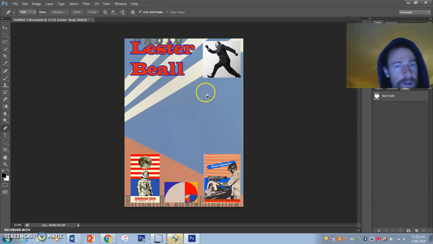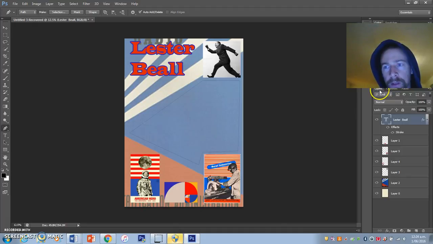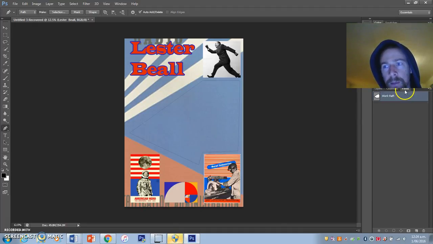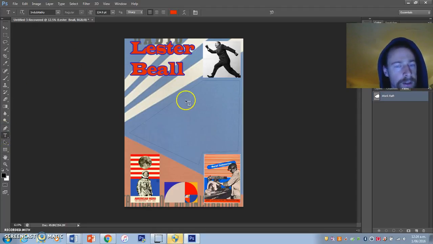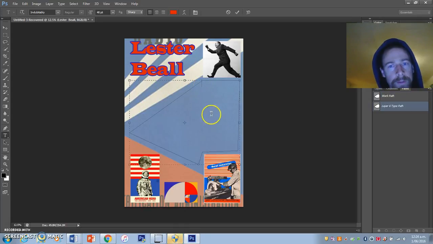So pen tool, I'm going to select this little space here, which is everything in the blue, which is actually creating a arrow of sorts. So we've got this work path. So here's layers, channels, path is what we want to be on. Now if you go to the tool below that, which is your text tool, when you go anywhere else for writing, it's a square, but if you go inside this path you've just made, it's now a circle.